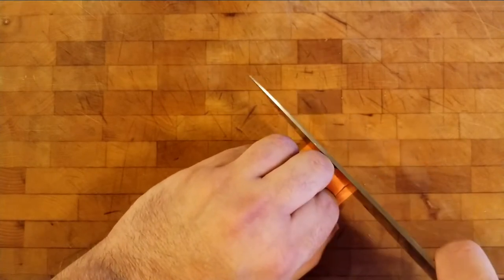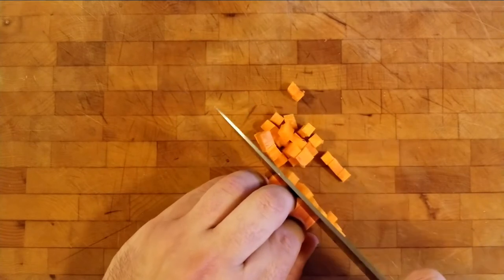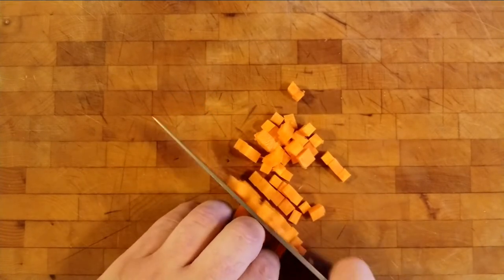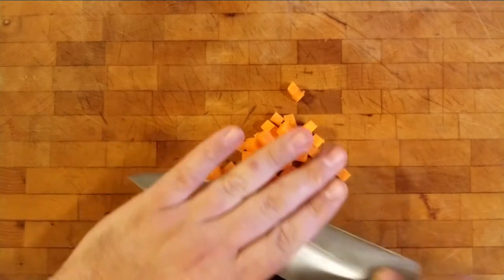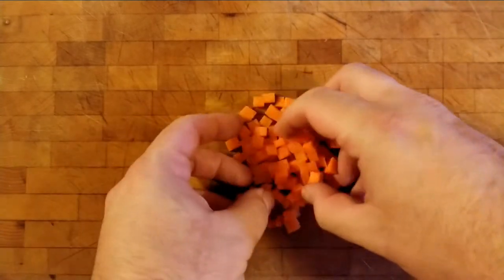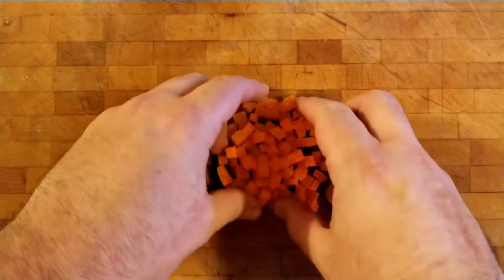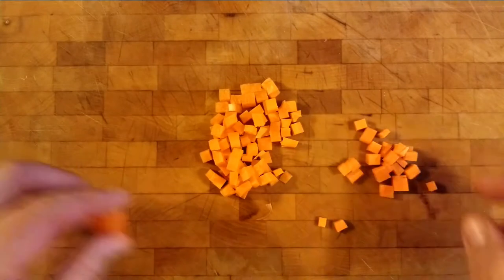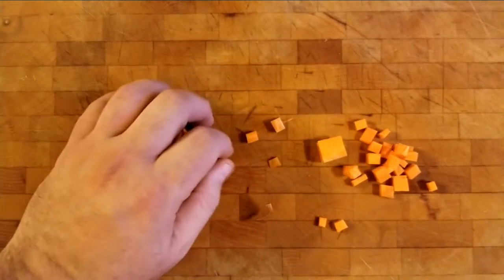And then now we're going to go small. This is like a small dice, almost brunoise. Make sure to tuck your thumb behind. It's a bad habit I've had stick with me through these years where my thumb kind of likes to sneak out. Luckily, I haven't cut it off yet. So now we got a nice little size dice. Again, you want a nice dice for consistency. If you have some that are this big and then you have one big guy like that in there, things aren't going to cook evenly.